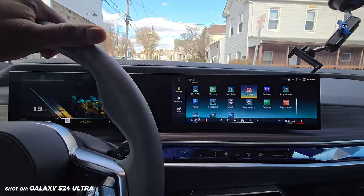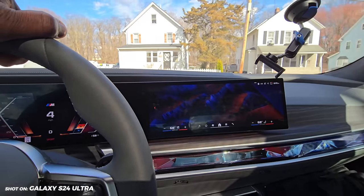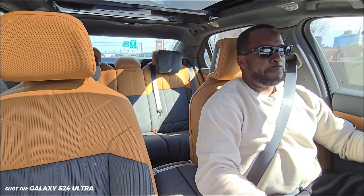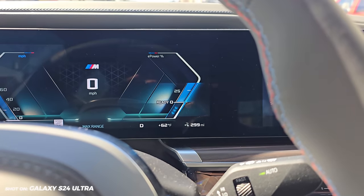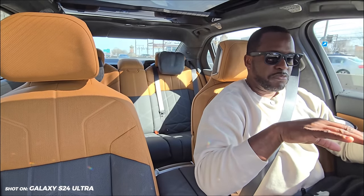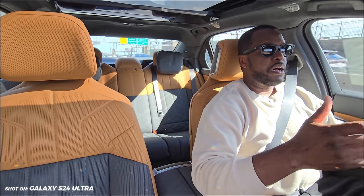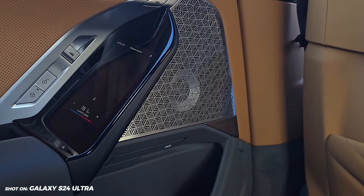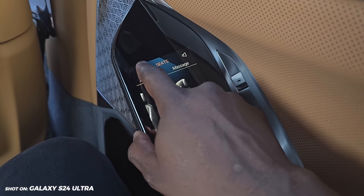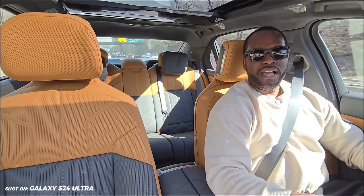The infotainment system up front is great, and the heads-up display is very visible. Cool thing: when you're changing music tracks, it shows on the heads-up display rather than the front displays. Maximum range in efficiency mode is 299 miles, though you're capped at 60 mph in that mode — a bit of a bummer. In regular mode it's about 274 miles, and you can drive over 160 mph if you want. The amount of tech is impressive, including Hans Zimmer sounds in different driving modes.